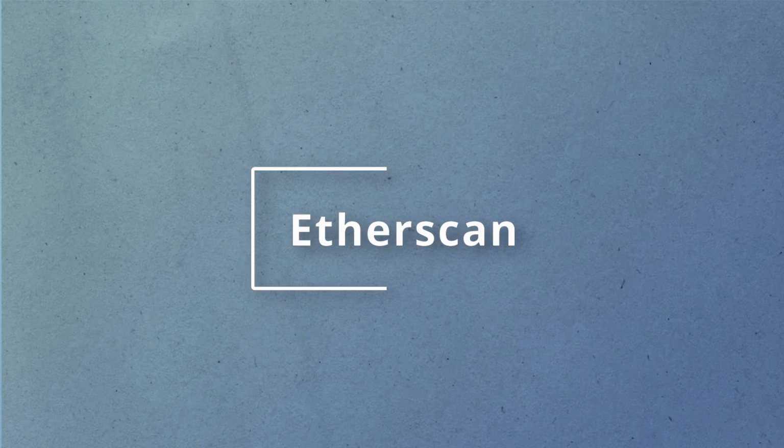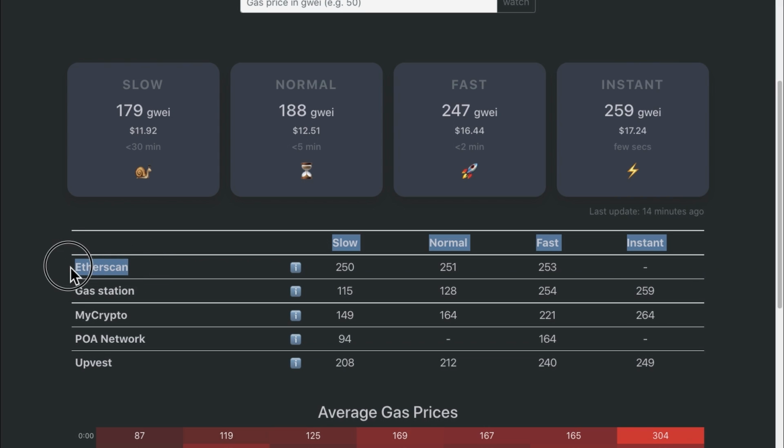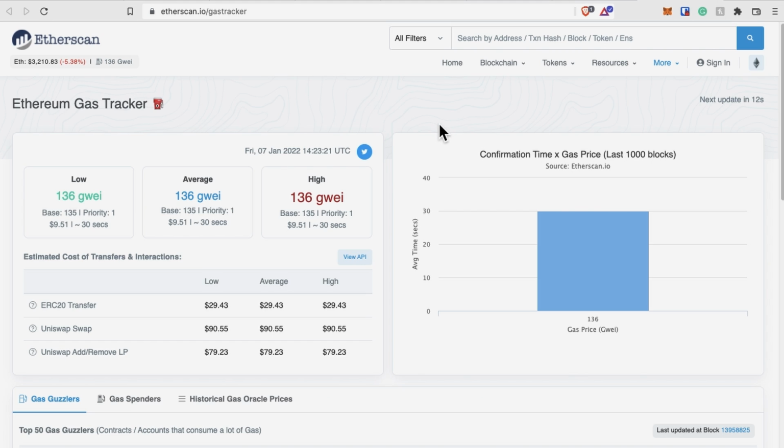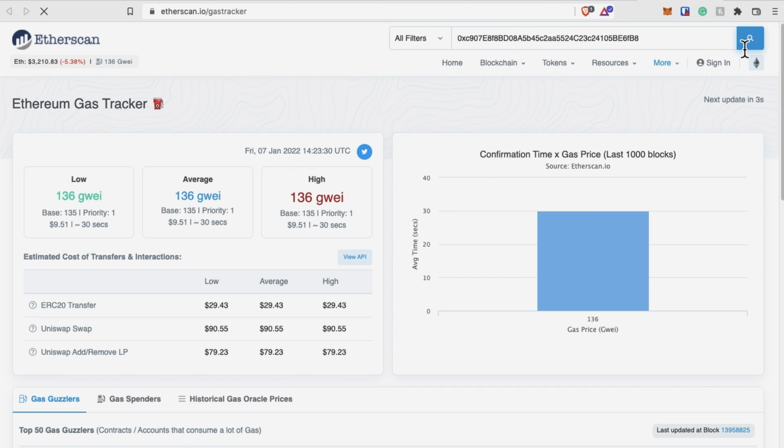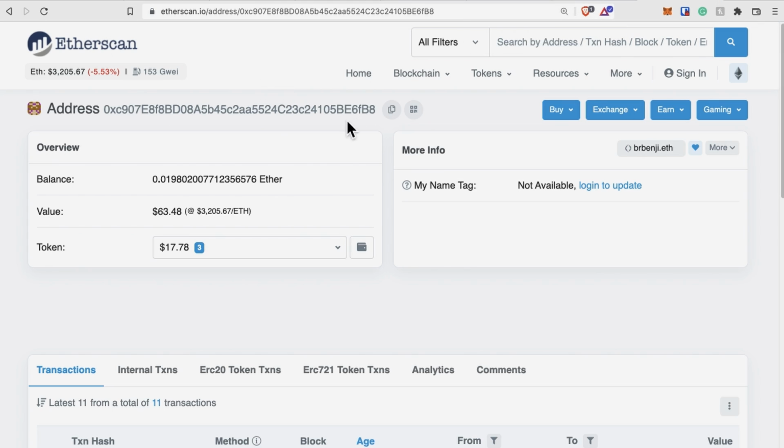Etherscan is rad. This is actually really important for understanding the blockchain. We're going to diverge here for a second. The blockchain wouldn't be so revolutionary if people couldn't search it. It's a public ledger that has rules for who can write what where, and anybody, anywhere can have access to it. I have just entered my address for my MetaMask wallet. This is a public website. Anybody can come in if they have my address, if they know it's a part of me.